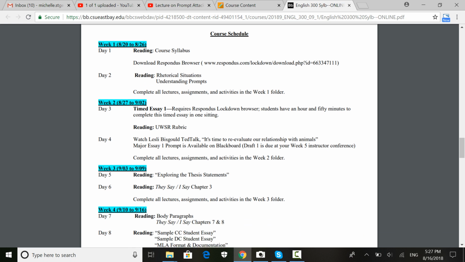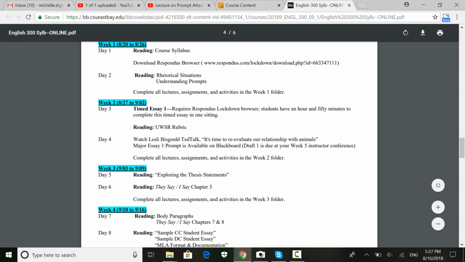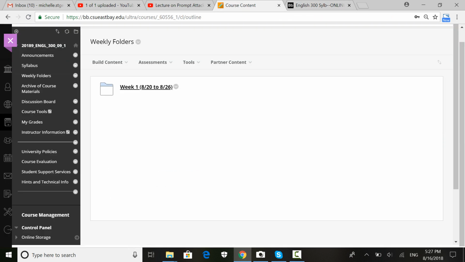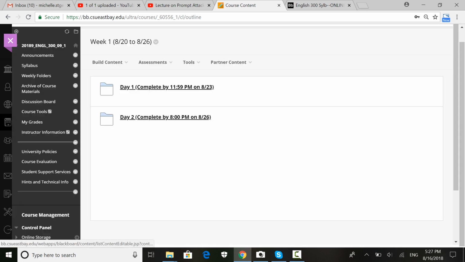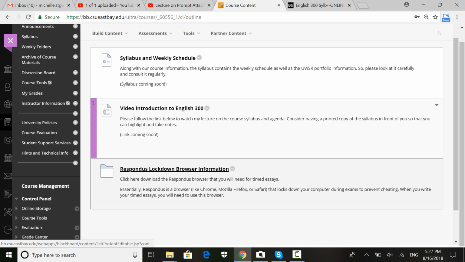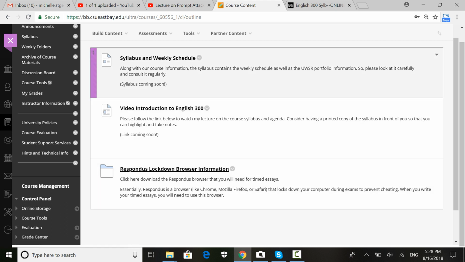So notice in week 1, it says day 1, there's the course syllabus. And then in day 2, you have some readings, rhetorical situation, understanding prompts, right? And then it says complete all lectures in the week 1 folder. So notice that week 1 corresponds to that week 1 folder. So all you have to do is go to Blackboard and basically do everything in the week 1, day 2 folders. So day 1, notice if you click on it, there's the Respondus browser, and here's the syllabus that you need to complete, read.